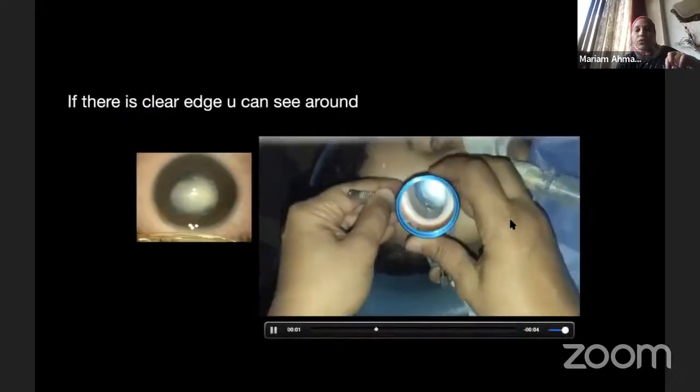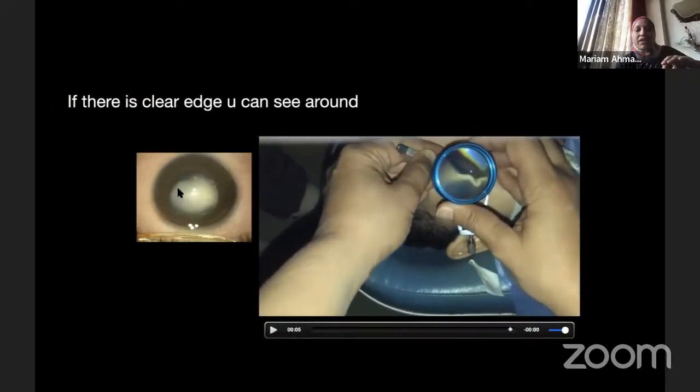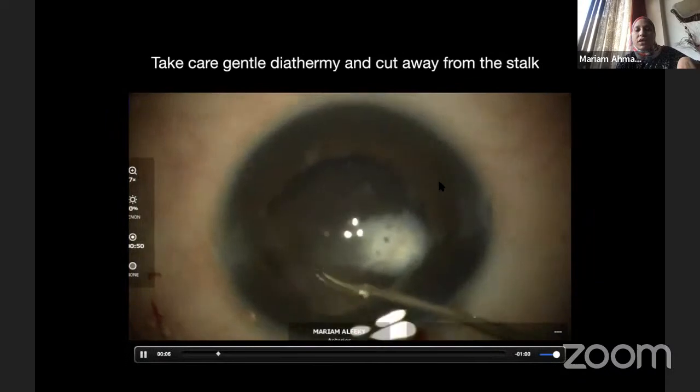And when I do fundus examination, I usually like to do fundus examination if I can through the clear area of the lens, and I can see the retina is flat here and I have a fold. So I know this is not a closed funnel retinal detachment. This is a PFV band extending up to the lens. Again, removing the cataract and then doing cauterization to the stump.